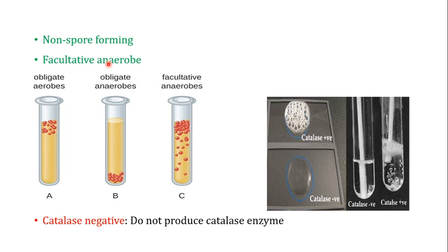Another important biochemical property is that they are catalase negative. They do not produce the catalase enzyme, which is responsible for hydrolyzing hydrogen peroxide into water and oxygen, thereby giving you this bubble structure over here. If you compare catalase positive and catalase negative organisms, and you add a catalase negative bacterial colony to hydrogen peroxide, you are not going to see any bubbles. But if it is catalase positive, for example Staphylococcus, you are going to get a structure like this. This bubble formation shows a catalase positive result. This is another diagram showing the catalase negative and catalase positive organisms.